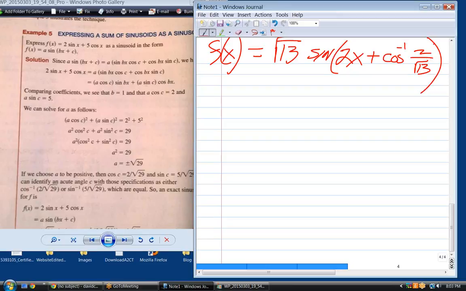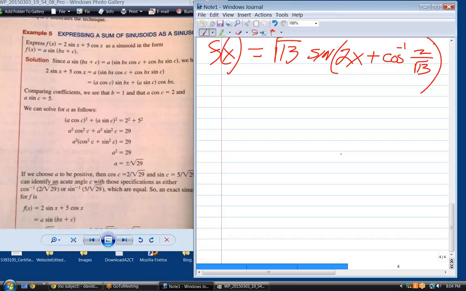Now, the true test is, I mean, this should be the answer, I think. I may have gotten my signs wrong or done the arithmetic incorrectly. But this does it like they did their example, I think. I can't see the bottom, but I know that B is 2 in our case. I know that A is root 13, and C is merely defined as the inverse cosine of that. In other words, we know that the cosine of C was 3 over root 13, so C must be the inverse cosine of 2 over root 13.